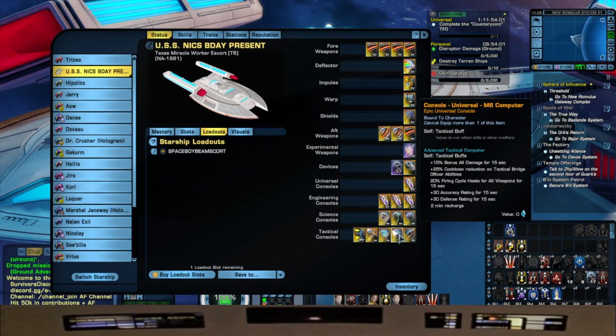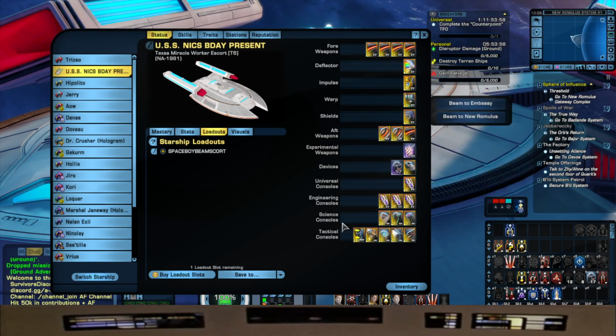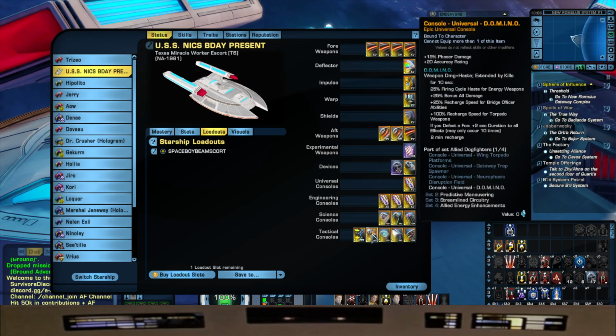We're going to use, of course, the big brother of this console. We're going to skip over to here, which is the Domino, which comes with the Bajoran Interceptor. Very prominent on a lot of my Federation builds, especially if it's beam related. You can see there plus 15% phaser damage, plus 20 AC rating. The Domino is weapon damage plus haste extended by kills for 10 seconds, 25% fire cycle haste for energy weapons, plus 25% bonus all damage, plus 25% recharge speed for bridge officer abilities, plus 100% recharge speed for torpedo weapons.